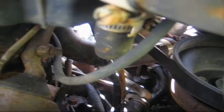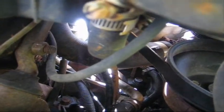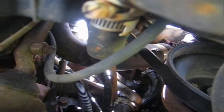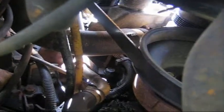Now, with the water pump, this isn't the pump, but when the water pump leaks, there's a weep hole on top and on the bottom, and generally she'll leak out of this bottom weep hole. But again, this isn't the water pump here. The water pump is above this, and I just can't get a view of it.